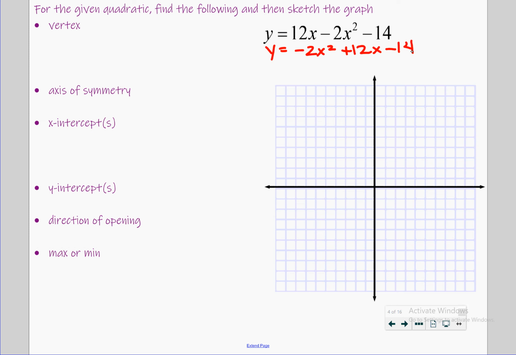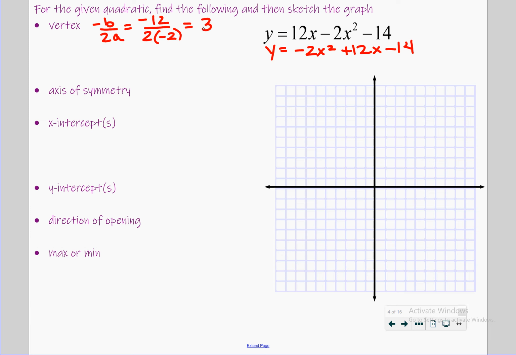And the first thing that I would do is find the vertex. What's the little formula that we use to find the vertex? Negative b over 2a. All right, so negative b over 2a. That one's easy to remember because it's in the front of your quadratic formula. What's the opposite of b? Negative 12. And then 2 times a is negative 2, so we're going to have negative 4 on the bottom. Negative 12 over negative 4 gives me 3, okay?